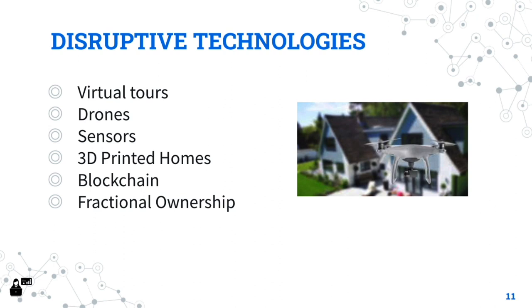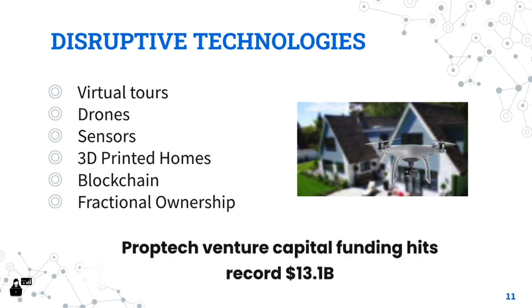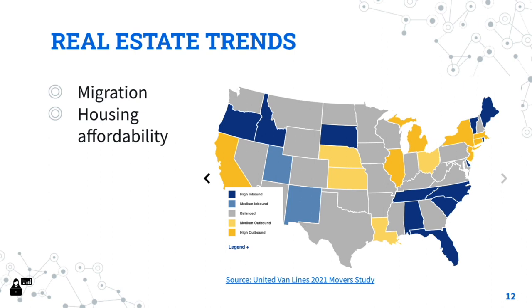This surge in disruptive technology in the real estate industry can also be seen by increased funding to prop tech companies. Here we can see in this news headline, prop tech venture capital funding has hit $13 billion. So this industry is growing. Not only is real estate technology growing, but there are massive trends occurring in the industry.